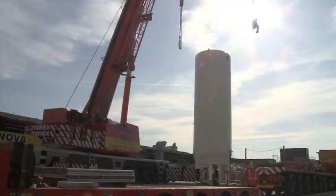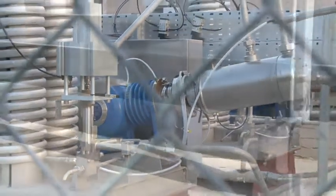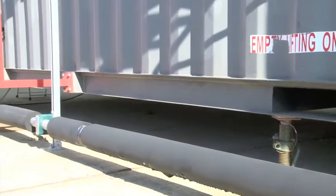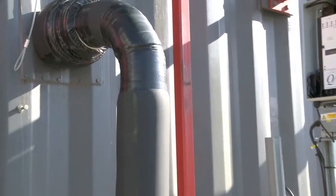We start with the cryogen in this insulated tank and we then pump it to high pressure in these pumps here. So we've got cryogen now at a thousand pounds per square inch. It's still in liquid form and very cold. When this is operational this will be at about minus 200 degrees C, and it goes into our container here.